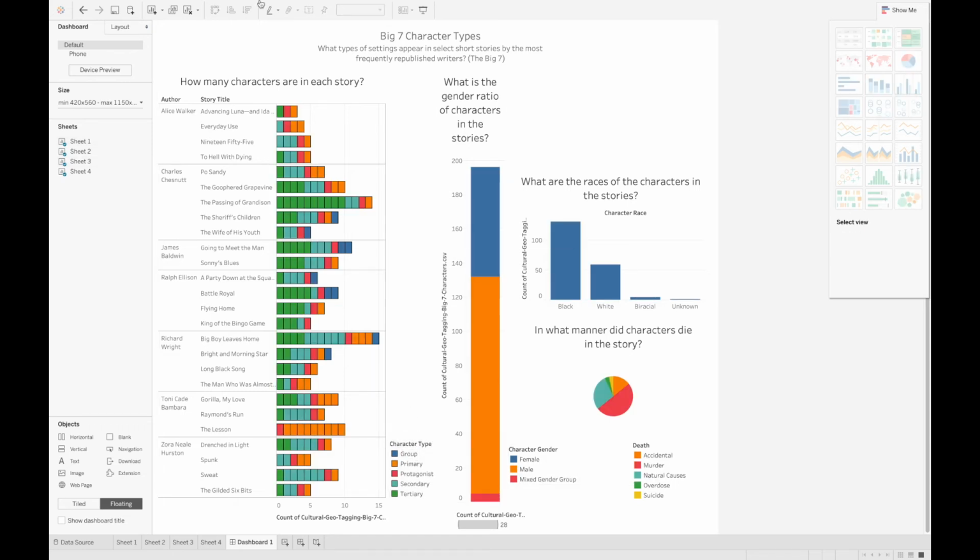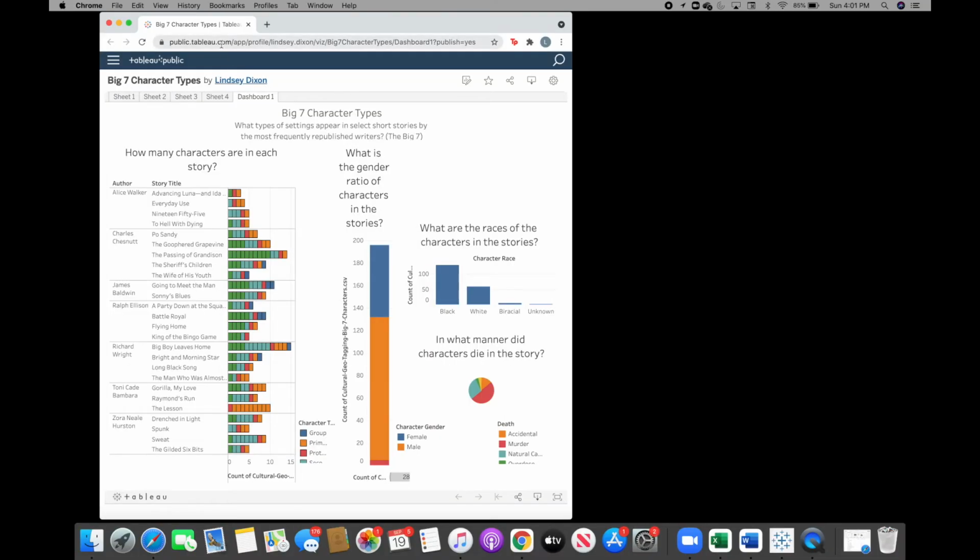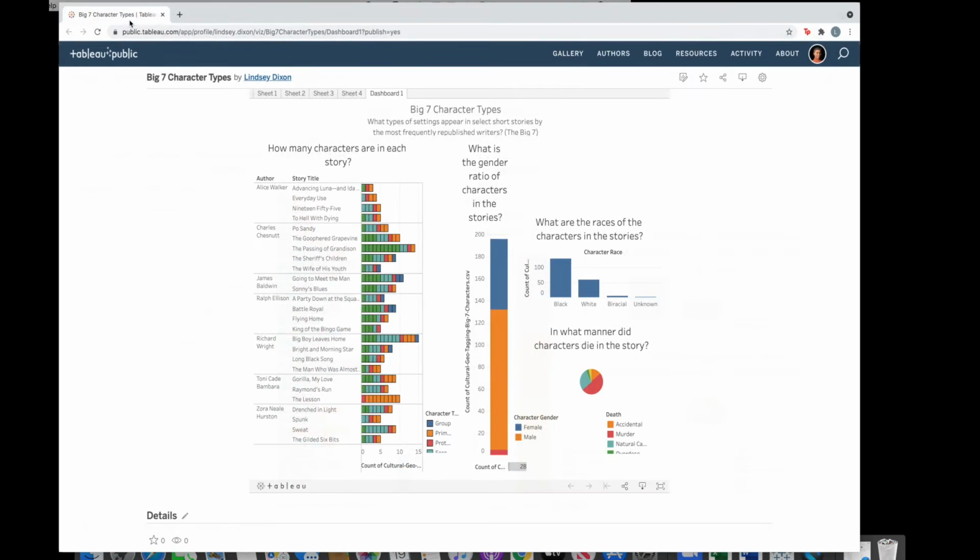And here is your completed visualization. And here's your completed visualization in Tableau.